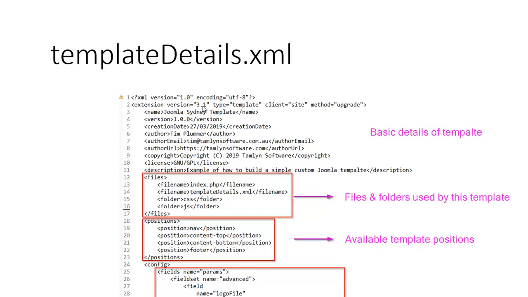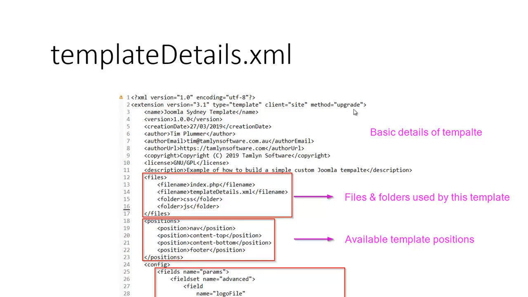If you try to install this template on a Joomla 2.5 site or a Joomla 1.5 site, it just won't install because it doesn't meet the minimum version requirements there. The next part here, type equals template. That's as opposed to a module or a component or a plugin or the other extension types that Joomla has. You're just telling it that this is a template that you're installing. The client equals site. That tells Joomla that it's a front-end template. You can also have back-end templates so you can style the back-end, but we're not going to talk about that today. We're just purely going to talk about front-end templates.